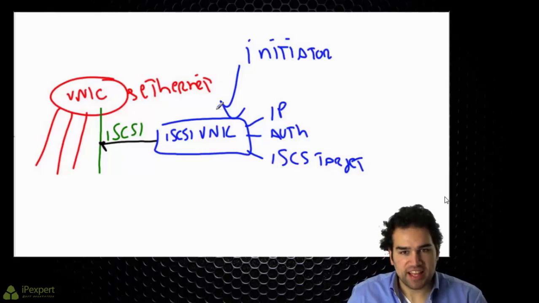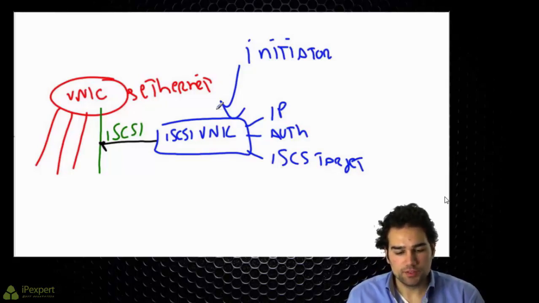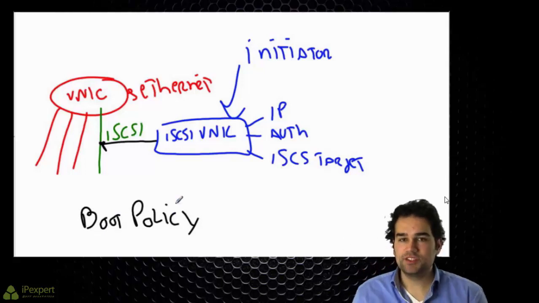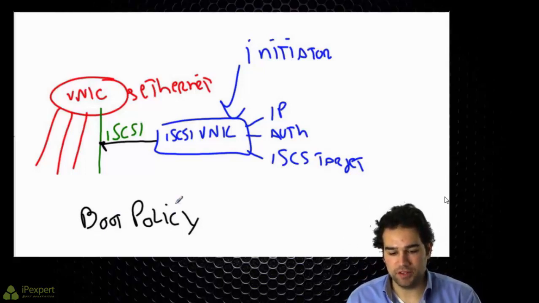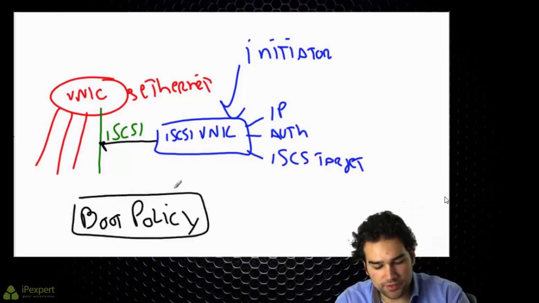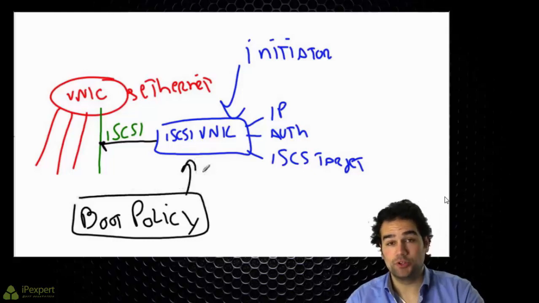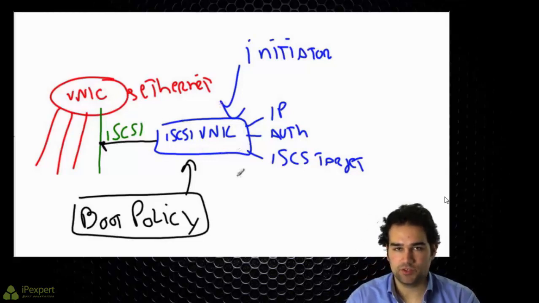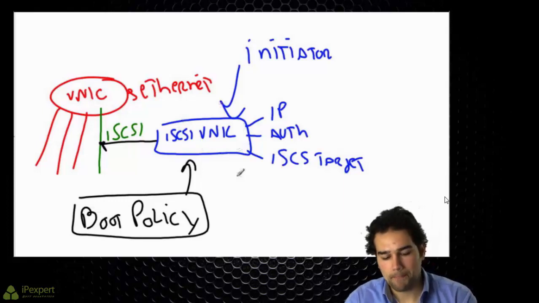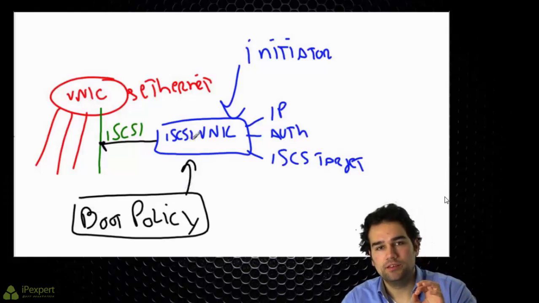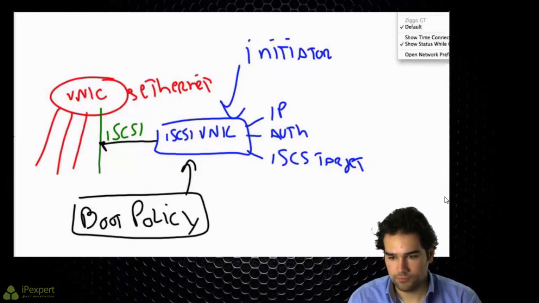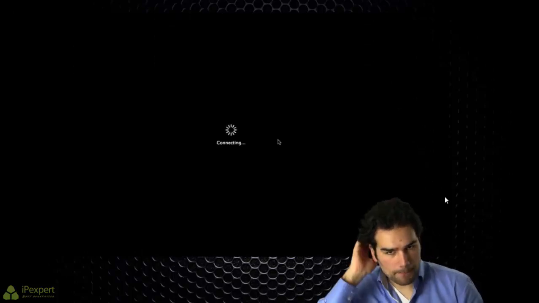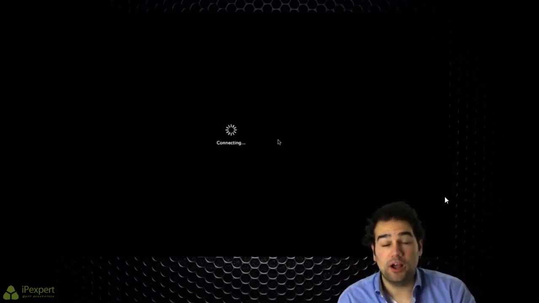Now I want to show you how this works exactly, but I do require some Ethernet configuration first. So the fun part is, what can I do in a boot policy? You can see that in 2.0 they were not done implementing iSCSI properly, because in the boot policy, all I can configure is the name of this iSCSI VNIC that I am going to configure in the server's profile. I cannot use a template for this. I have to manually specify that in each service profile, or each service profile template. So in this boot policy, all I can do is specify the VNIC name. So let's focus on that. First do the boot policy, and then I'm going to show you how to do iSCSI boot on the system.